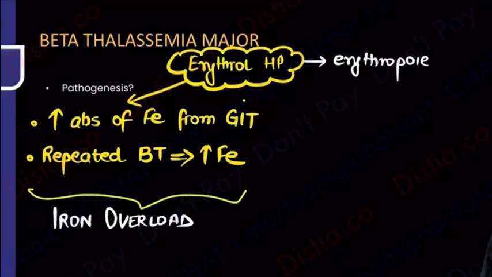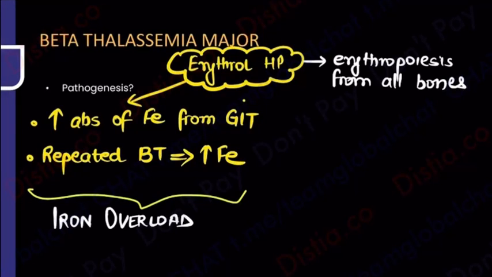So now the bone marrow says, look, I am doing so much work, you are on some other tangent, you are not making use of my work. Now tell others also to make blood. Why should only I make all the cells? The bone marrow starts feeling a little left out, why am I doing all the work? Why are others also not doing the work? Erythropoiesis from all other bones also starts. I've told you erythropoiesis happens in the long bones. Bone marrow of the long bones is active.